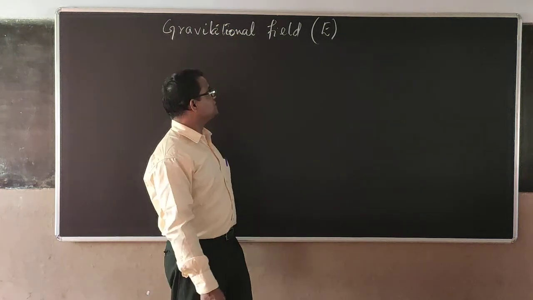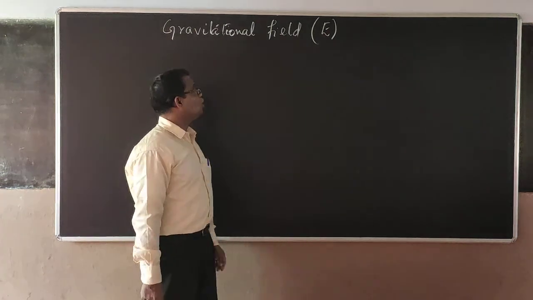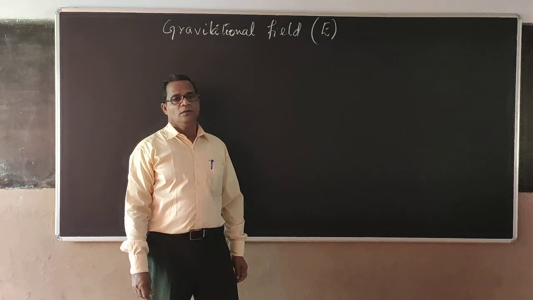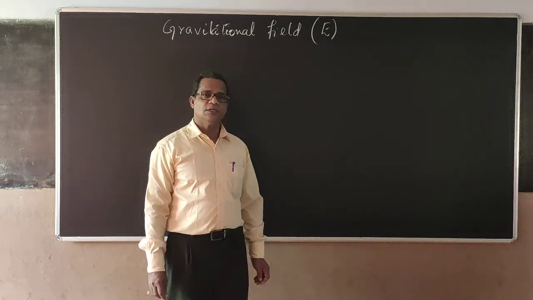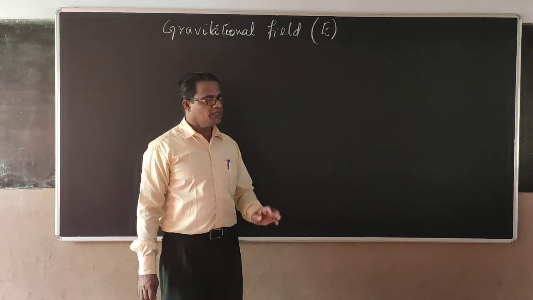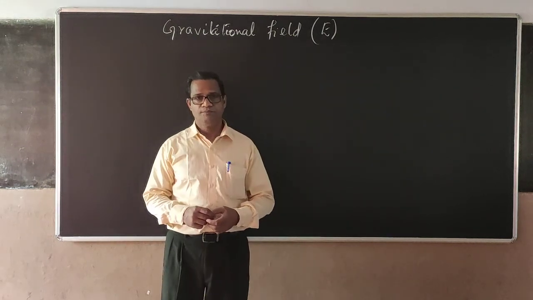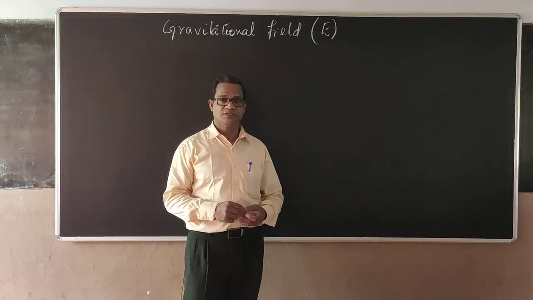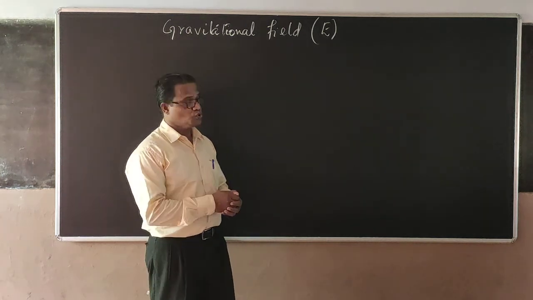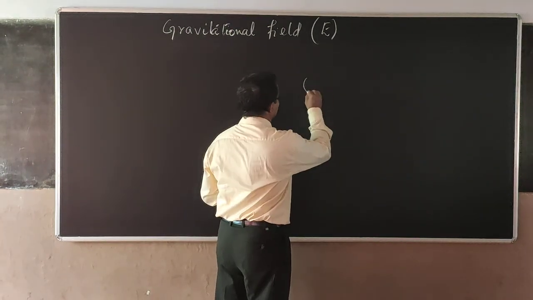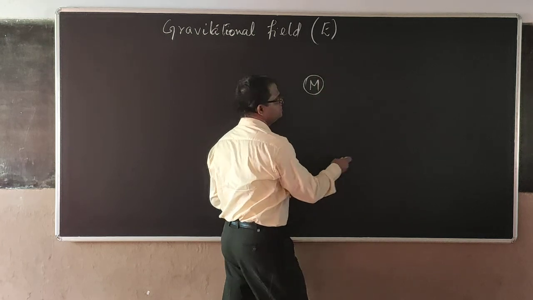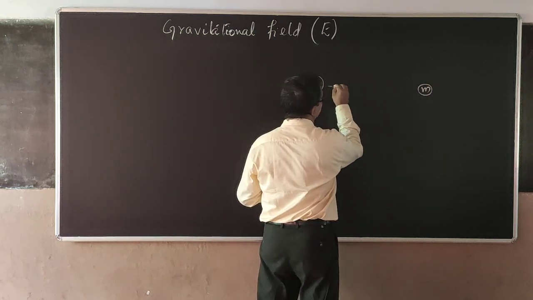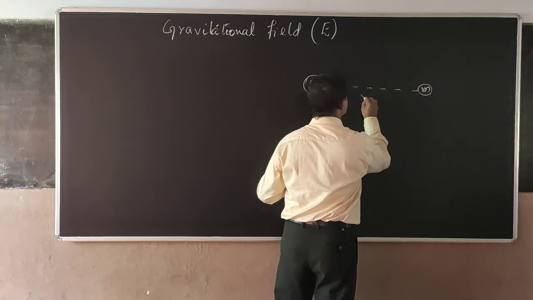In this session, we discuss a new term called gravitational field. This, I think, you will be hearing for the first time. We define Newton's law of gravitation, the force between two masses. Let there be a mass capital M and another mass small m, separated by a distance r.